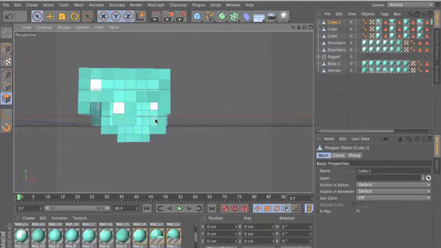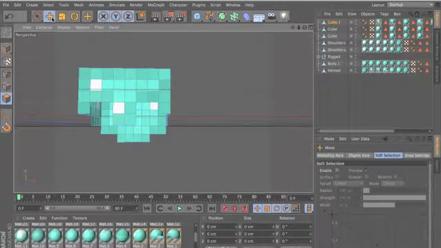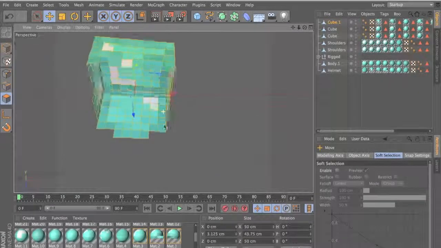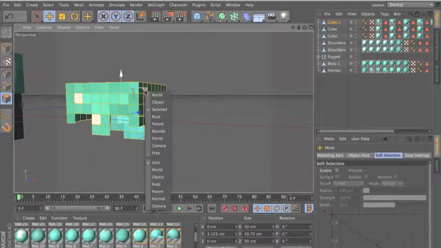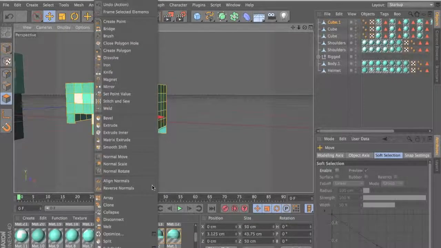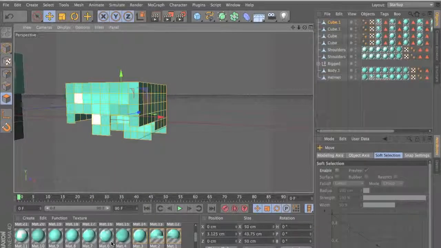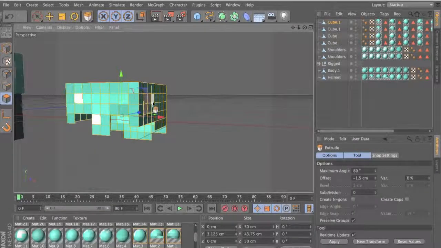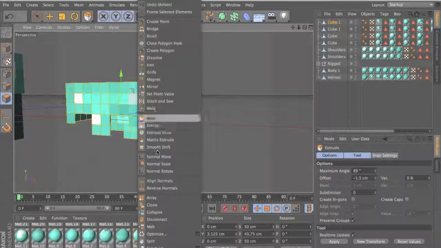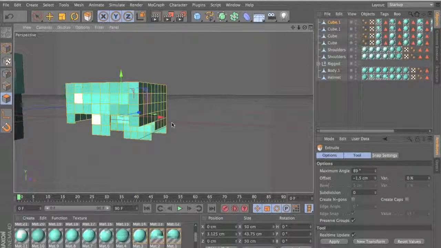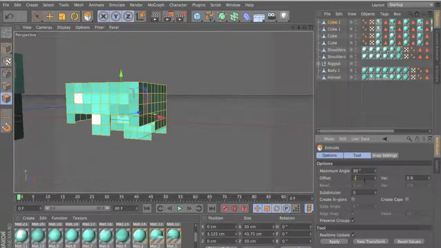I deleted the faces, and now we want to select all, so go to your move tool and just double click and you should have all these faces selected. And now you want to right click and press on split, and that just duplicates it basically. Now press M and T, or just click on the extrude, or right click and go and extrude over here, and then you want to come here and type in -1.5, press enter, and you should get that.